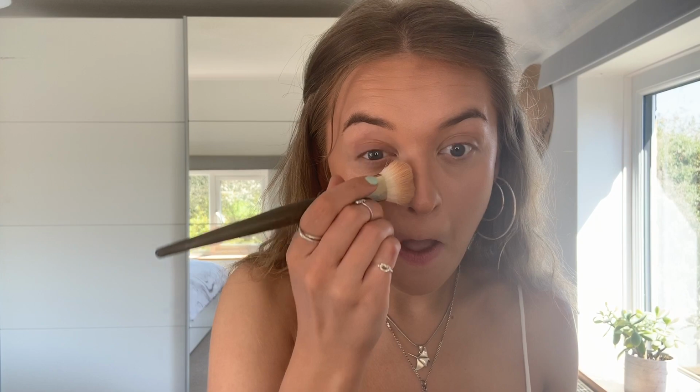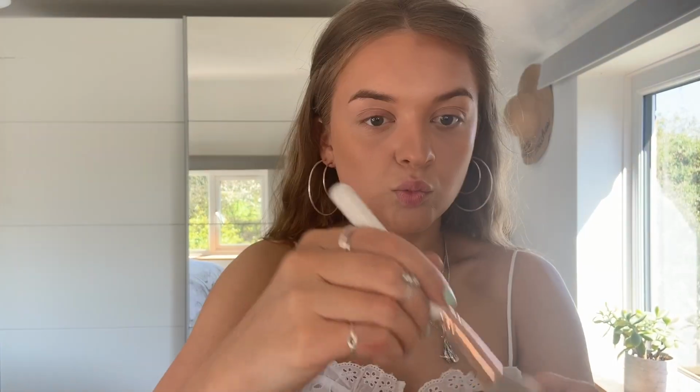Okay, so lovely. We've got all of our cream products on our skin. We've done our foundation, our contour and our concealer. And then I'm just going to go in with a little bit of powder in just like sort of choice areas to make sure it doesn't all immediately just slide off my face. For my powder today, I'm going to go in with my Maybelline Matte Marker pressed powder. And I'm just going to take this underneath my eyes and sort of down the sides of my mouth.